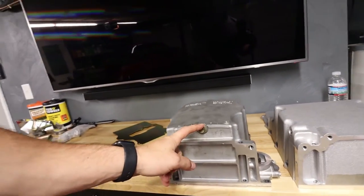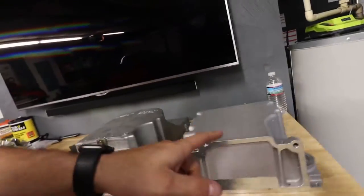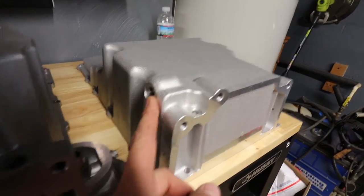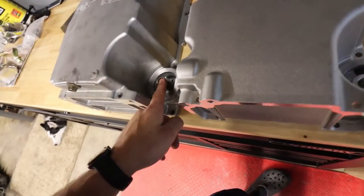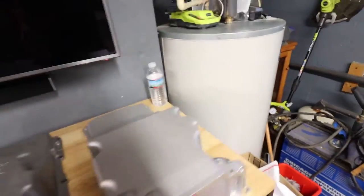So you drain the oil on the back on the Corvette or whatever pan this is, but on this one, it is missing. Oh, right here. It is right there. There's your oil drain. I don't know why the plug's not in there. Oil filter housing looks to be in the same spot. I don't know if I need to reuse this or if I have that one. I didn't realize oil pans were so complicated. Like, why are there so many parts? It's just a pan. So I'm gonna start assembling the new one.